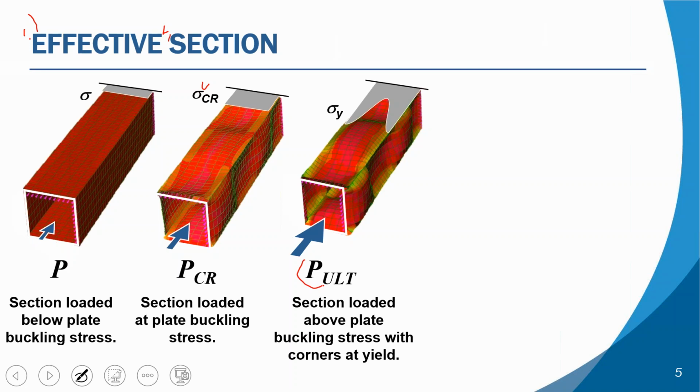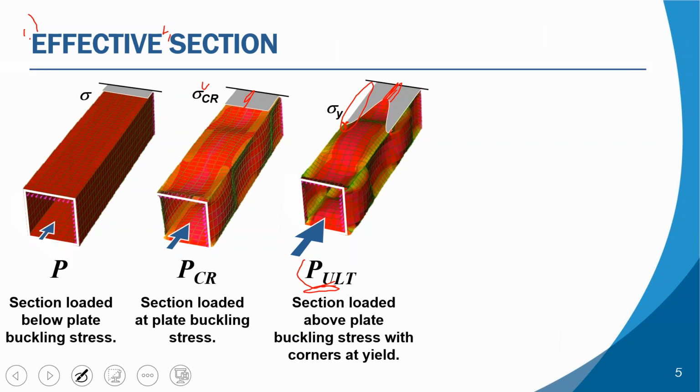At this load case, what's happening is that the center of the plates aren't really taking much more stress than when they initially buckled, even though we're pushing harder on it. Where the stress has increased was at the corners. And this ultimate load carrying capability of the beam is defined when we reach yield at the corners of the plate. So you can see this is quite a complex stress distribution. We have a relatively simple section of a square section. You can imagine with something much more complex like a rocker, how difficult this would be to predict.